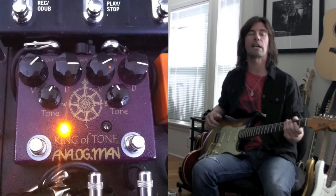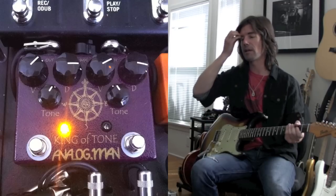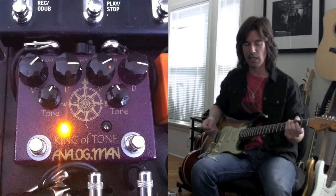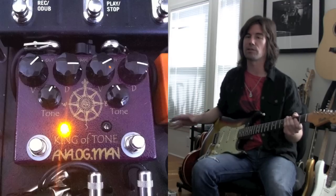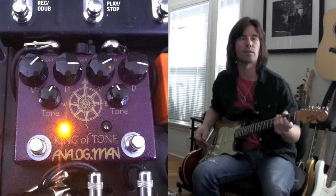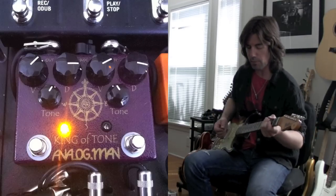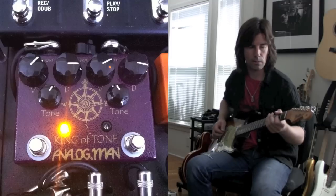I've got the Analogman King of Tone version 4 in loop 8, and I'm mainly using it as my second low gain overdrive, and man, what a pedal this is. I got it the day that I actually got this pedal board. Mike from Analogman sent me the pedal the same day, and I had to put it on the board right away. I had something else there, which was also a great pedal, but this one just blew me away. It's a great full range, just killer warm fat overdrive. So here's the sound without the pedal, and now with the King of Tone.